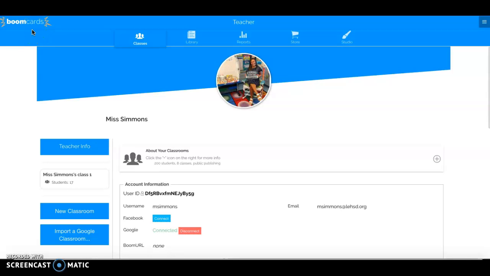Hi, my next technology resource I'm going to be talking about is Boom Learning or Boom Cards. This is another one that I played around with a little bit for this assignment and really researched and looked more into and ended up liking it and wanting to try it in my classroom going into this week. So something new to me. I've never used it before, but since I had been playing around with it, I did kind of set it up for being able to use it this week going back to school.